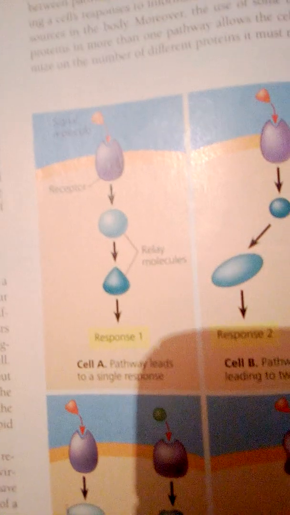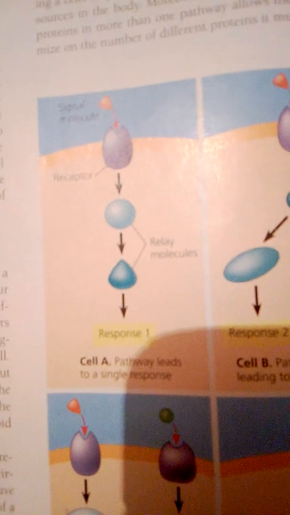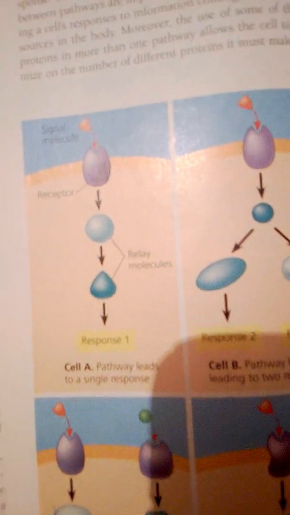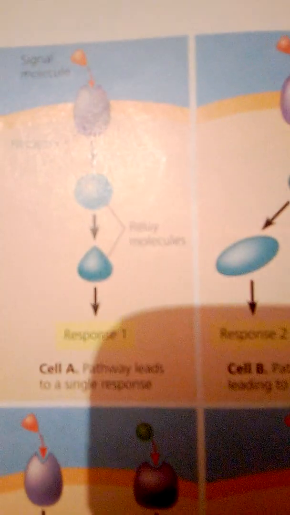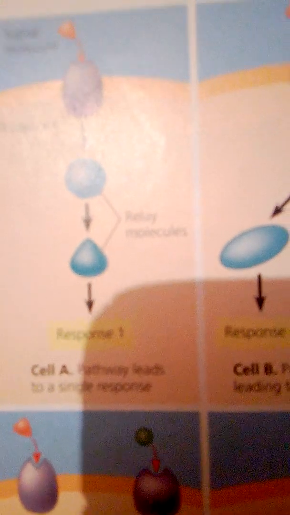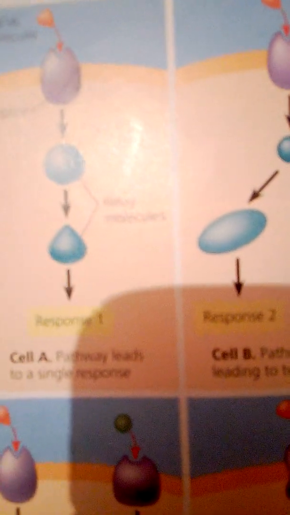Some kinds of signals trigger responses in both cells, but different responses. For instance, epinephrine stimulates the liver cell to break down glycogen, but the main response of the heart cell to epinephrine is contraction, leading to a more rapid heartbeat. How do we account for this difference? The explanation for the specificity exhibited in cellular responses to signals is the same as the basic explanation for virtually all differences between cells. Different kinds of cells have different collections of proteins.